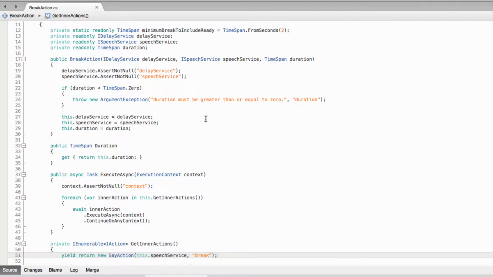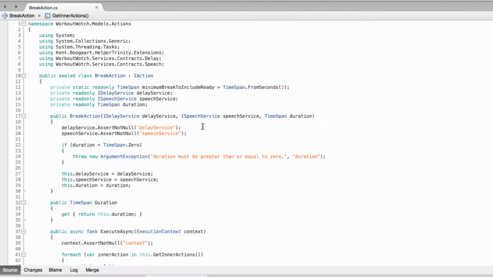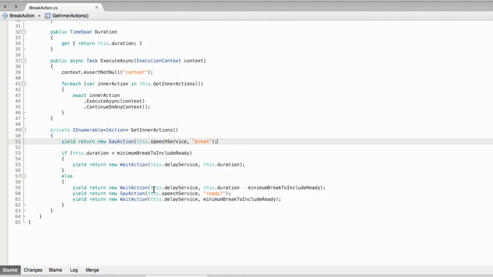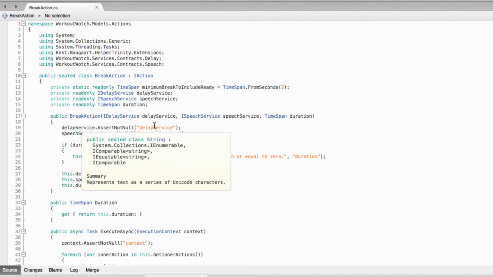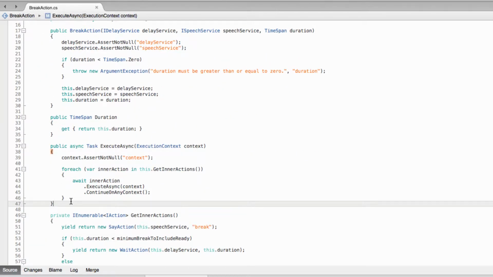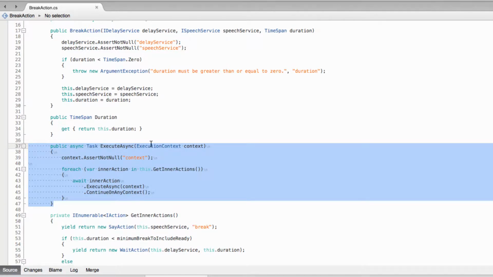I was also planning on some other refactoring, which I may as well do as part of this video as well, in that essentially what we've got here with our break action is a sequence of actions to execute. And we already have something that does that, which is our sequence action. So we may as well leverage a sequence action from inside our break action to do at least this part of the work.